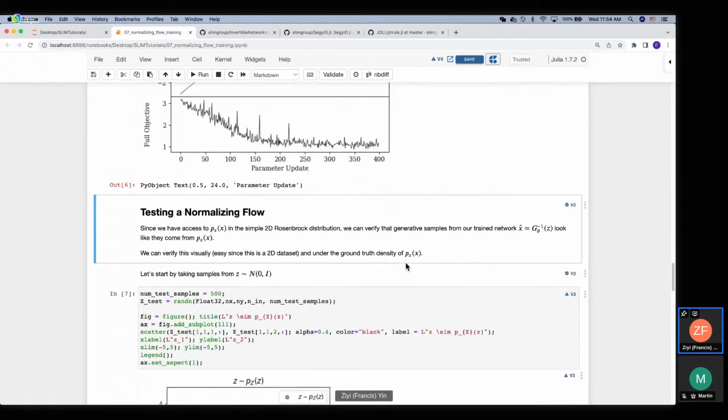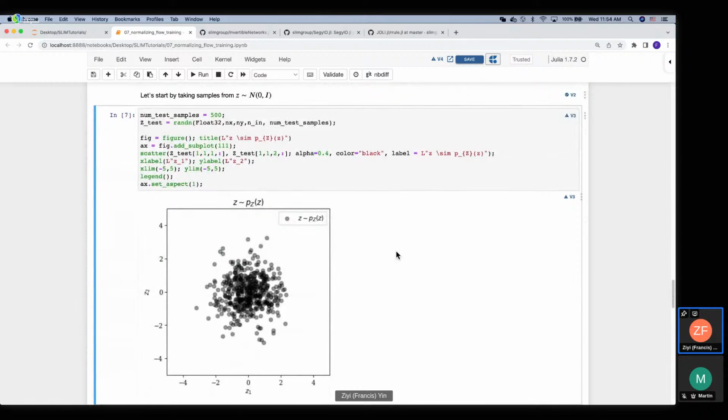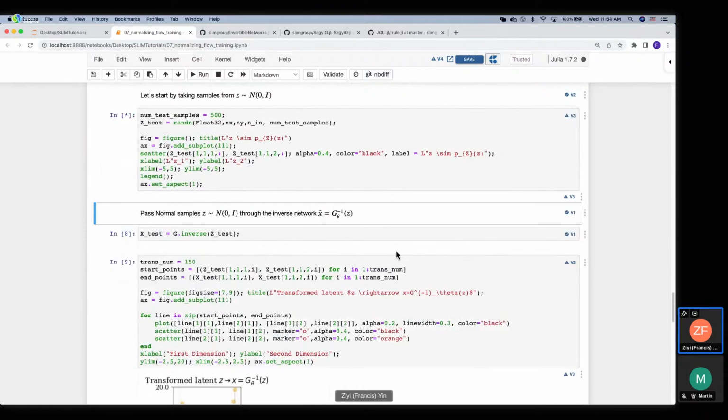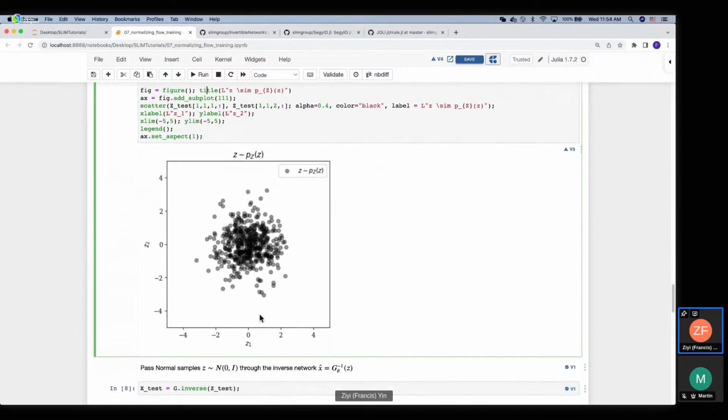And then you can actually test out the normalizing flow right here. You can draw 500 test samples. You can generate them randomly. This randn will generate random samples from a Gaussian distribution, and then you can plot them first to check that they are actually Gaussian distribution samples.